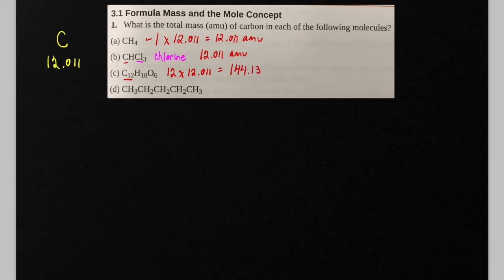So on your calculator, you get that. And if you're worried about sig figs, you could round this off to five sig figs, because there's five sig figs there, and this would be 144.13, and we'll write AMU as units there.